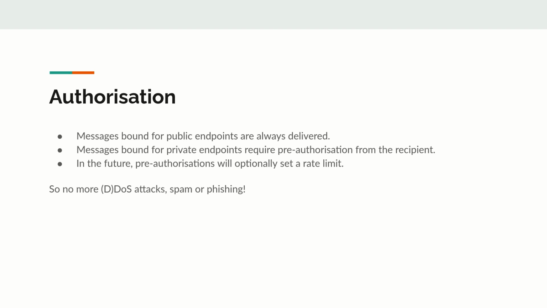Now, what this all means is that as a service provider, you will not have to worry about denial of service attacks, spam, or phishing. And this is a massive deal, as you can imagine. Of course, the Relaynet public gateways will still be connected to the internet, and they will still be susceptible to denial of service attacks. But as a service provider, this is not something that you will have to worry about if, for example, you decide to only use private endpoints. If you use public endpoints, your service will still be free of spam and phishing, but you may be susceptible to DDoS attacks.